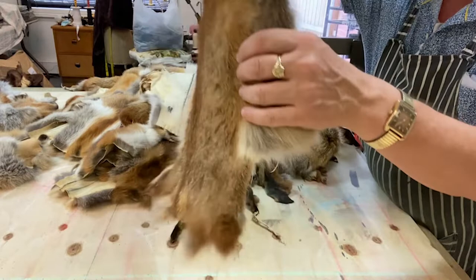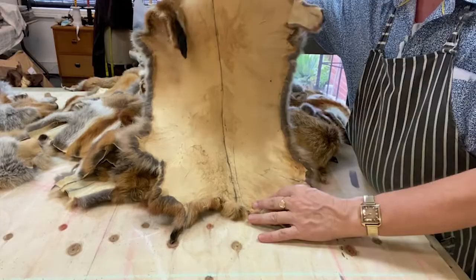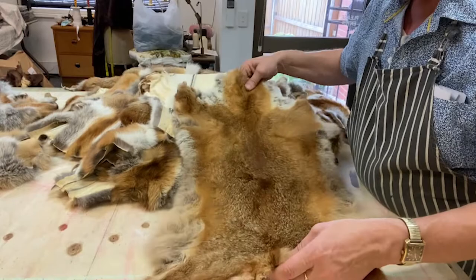So this skin has been repaired. It had some damage here, which I've removed, and some holes here, which I've repaired, and some splits here. And now it's been nailed, so I've wet it and nailed it. This is just a test skin to see how it came out, and it's come out very nicely. This one is particularly good because I didn't really have to do much to it.